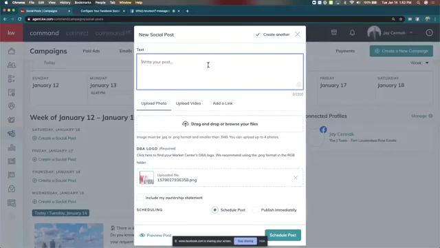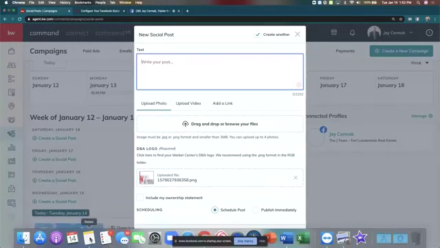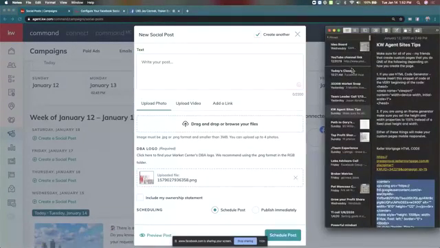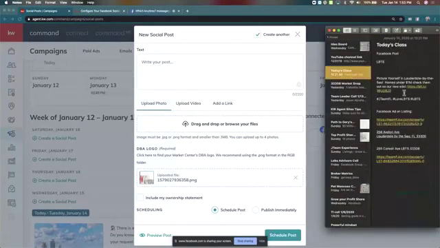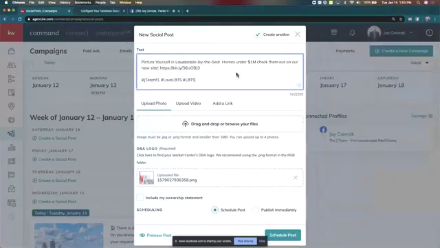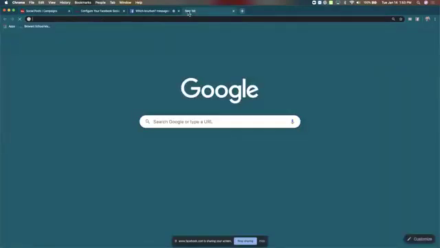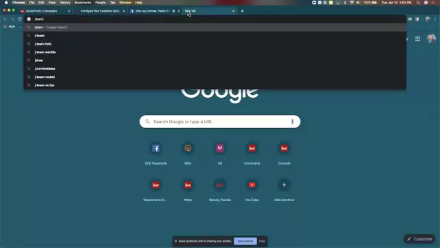So here's where you type your text, and I've already got a text pre-typed out for you. We're going to go with today's class. Here are my hashtags and everything. So I'm going to post this tag: Picture yourself in Lauderdale by the Sea, homes under 1 million. Check them out on our new site. And it's just going to take them to a link to my website. And if you're wondering, how did you get that? We're going to teach you websites today.